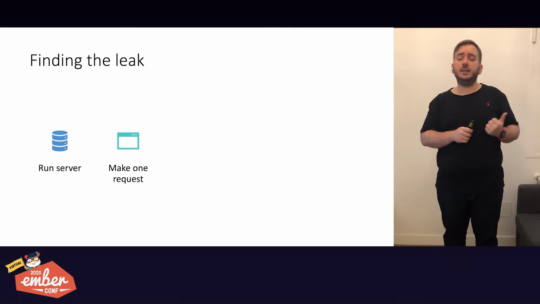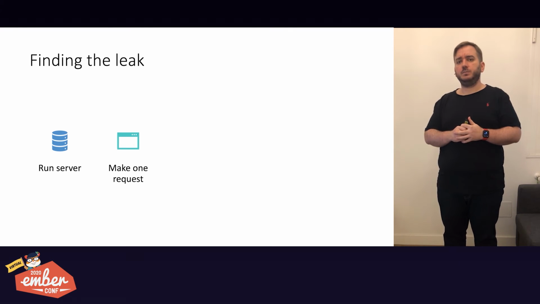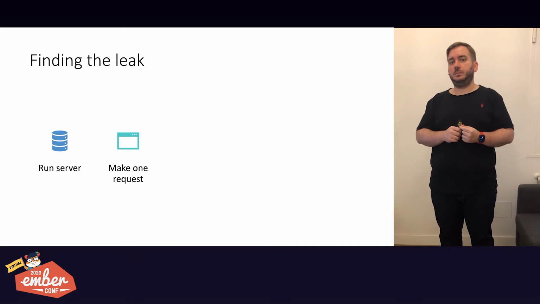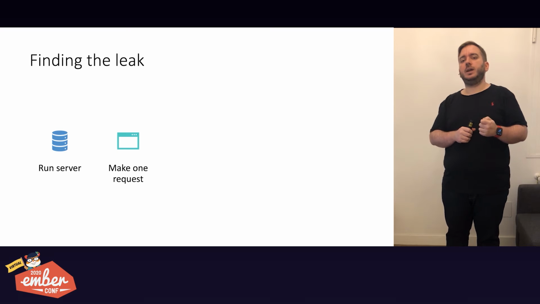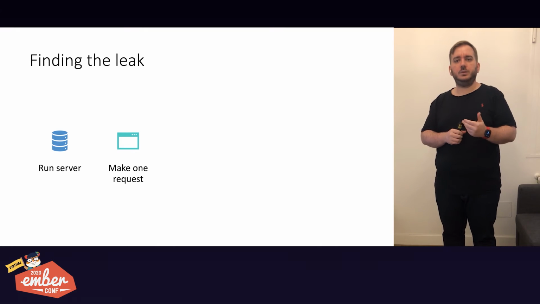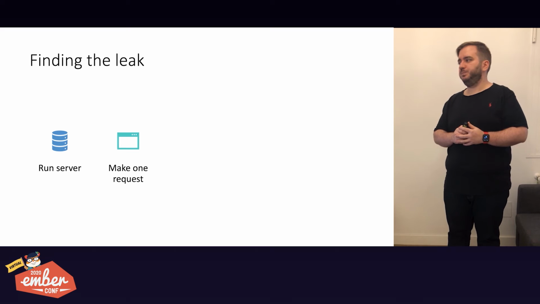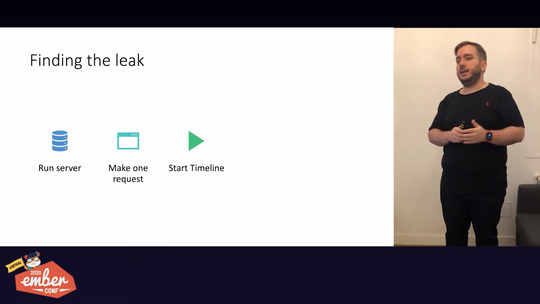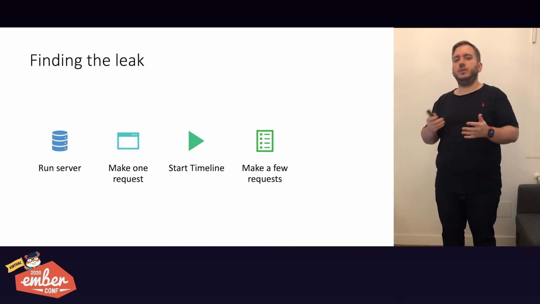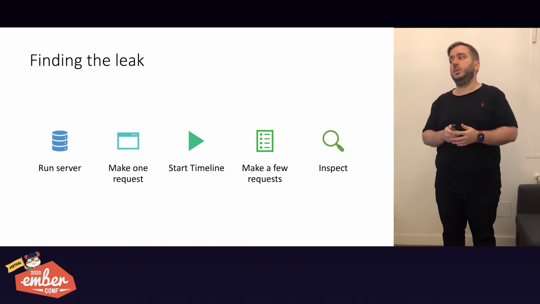This idea was taken directly from the free snapshot technique. And also, we do this first request manually. This is important because sometimes you don't solve the memory leak, but break the build. And that would let you see if you are still returning a website. Then you start the timeline and finally make a few requests so you can inspect the code.